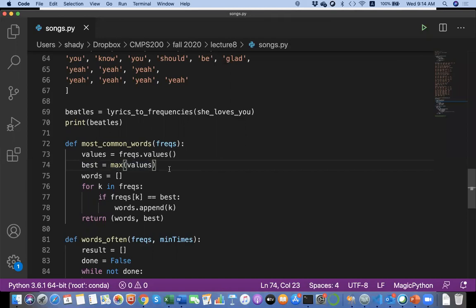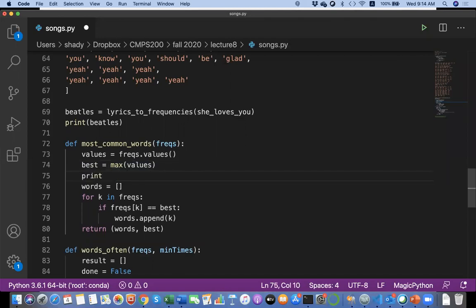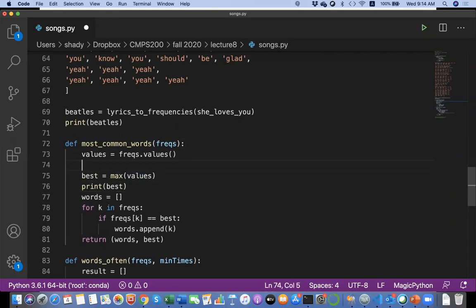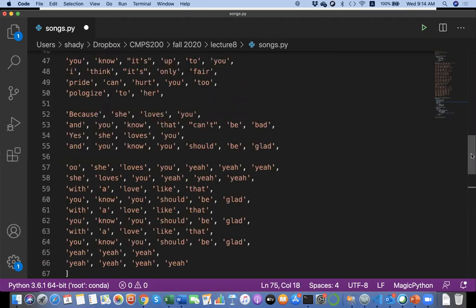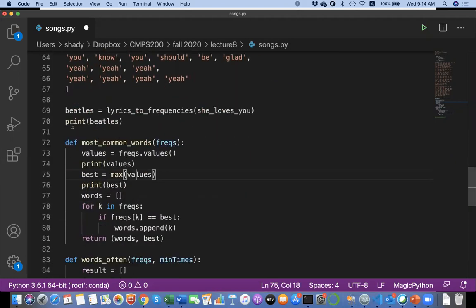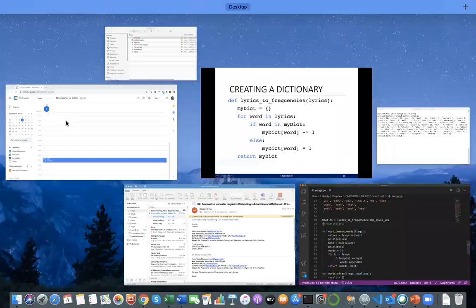Okay, let's test it. Let's first print these two things, values, to show you what it does, and then print best. Let me remove this. We already know what the thing is.